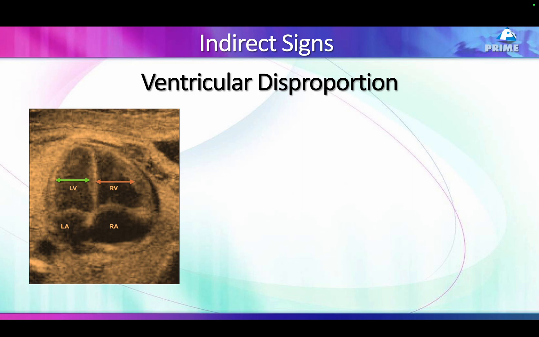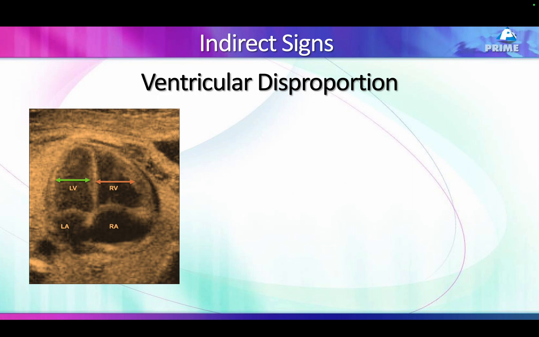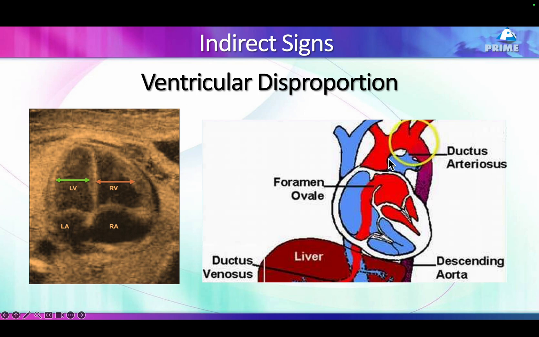There is no gradient if you put a pulse Doppler — you won't get any gradient. So in fetal echo, for coarctation we depend on the sign of ventricular disparity: the RA and RV are larger than the LA and LV, and the pulmonary artery is larger than the aorta. This ventricular disparity is a sign of coarctation. So to be clear — RA, RV, and PA are larger than their counterparts, while LA and LV are not dilated in coarctation of aorta.